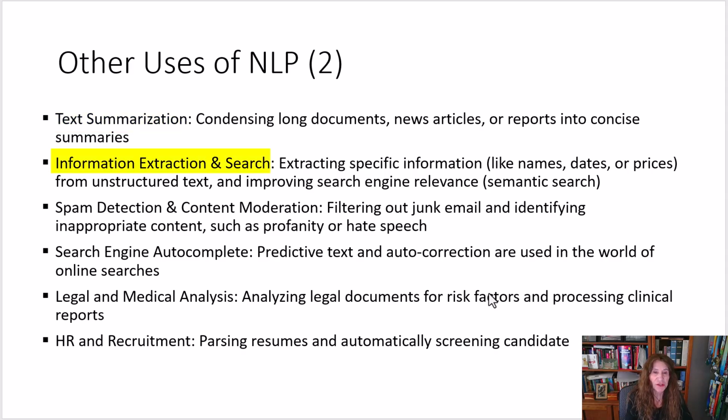Information extraction and search. In our search engines, I don't know if you've noticed it, our search engine results are so much more relevant now than they were 5 years ago due to NLP. Spam detection and content moderation, again, with our emails, identifying, filtering out what is appropriate and inappropriate. Autocomplete with the search engines. Legal and medical analysis, analyzing documents. HR recruitment. Your resumes are all screened by AI so it can understand your strengths and pair them with what they are looking for.